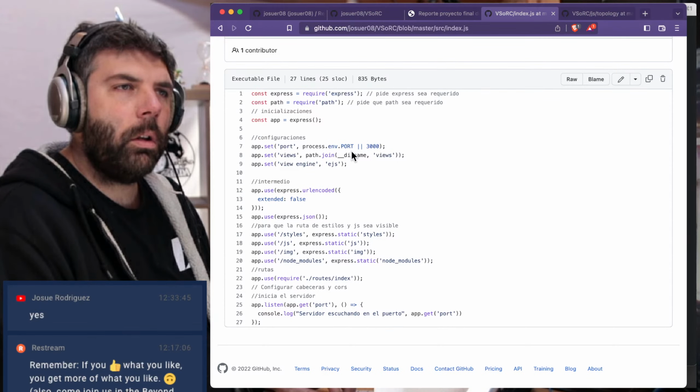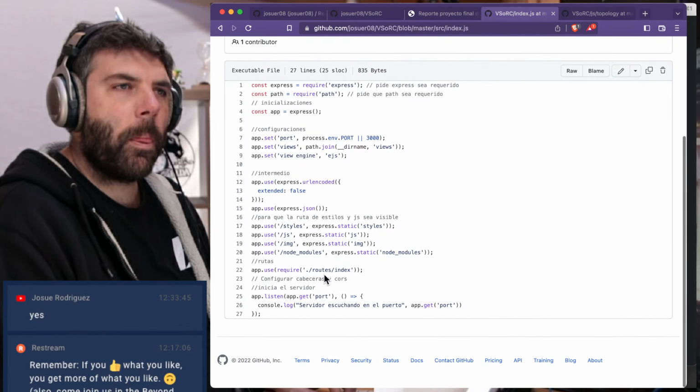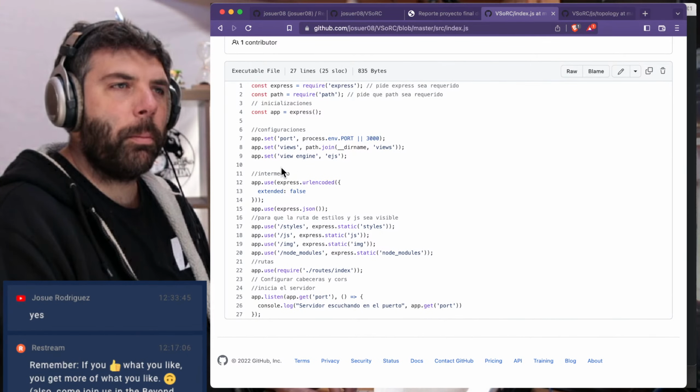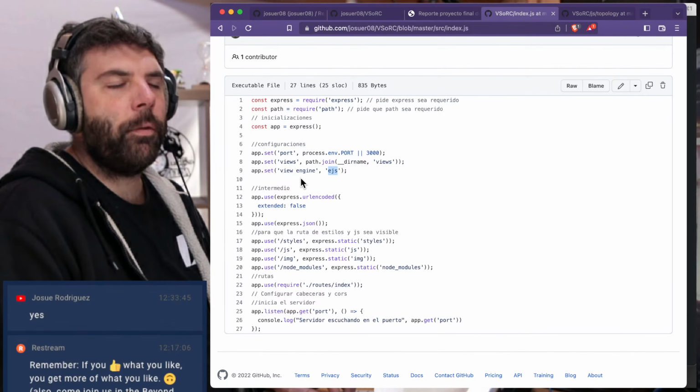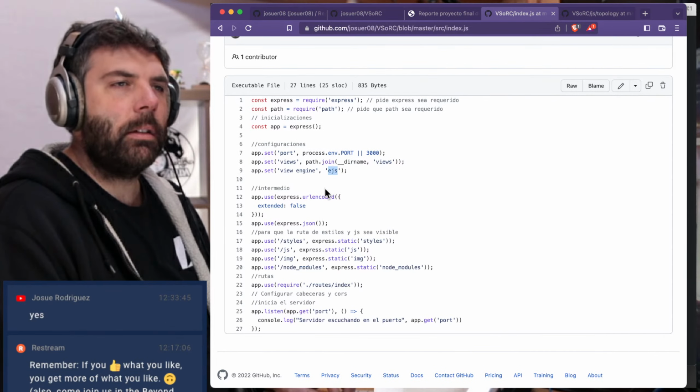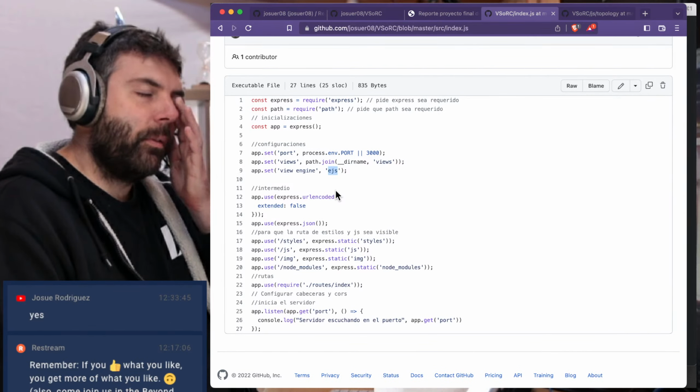Okay, so yeah, this looks like copy paste boilerplate. So one thing, there's a different engine called ETA that I'd recommend using, not EJS. EJS is absolute garbage. Oh, that's 2019, by the way.